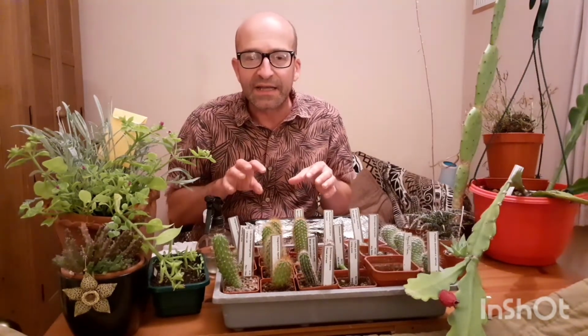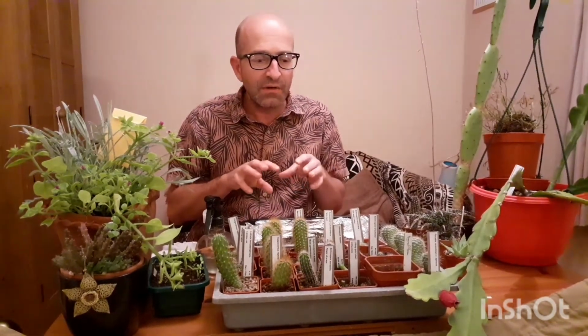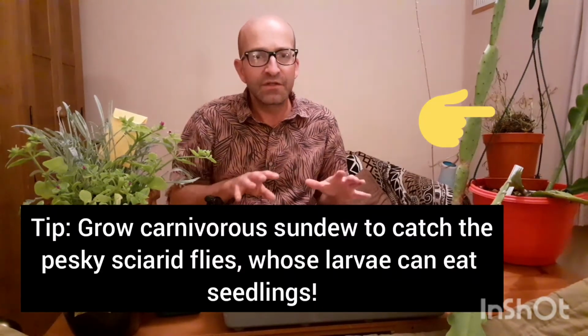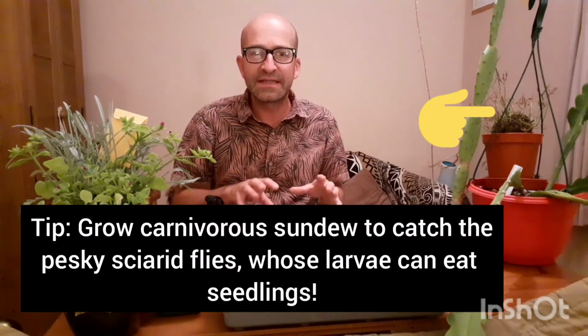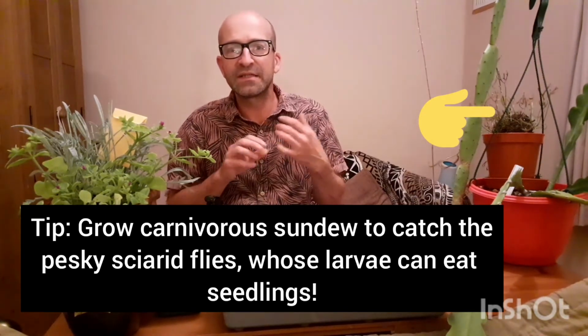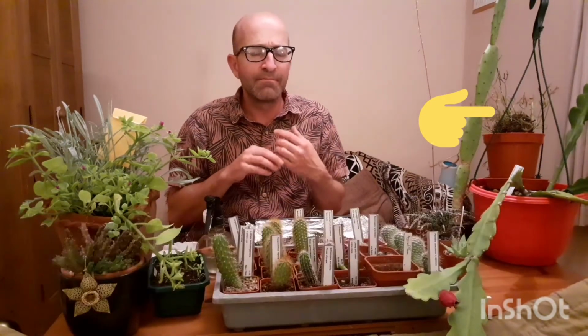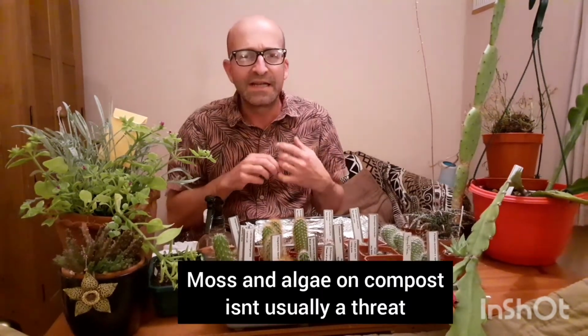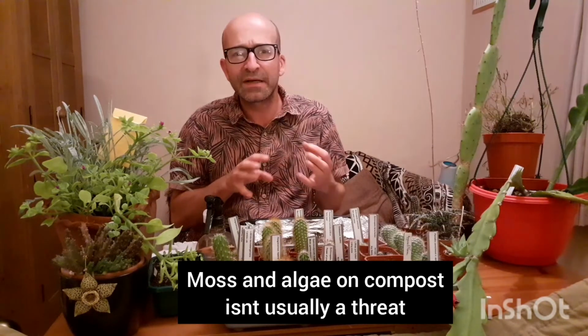What I should say is with growing seedlings, you will have successes and you will have failures. Now that might be nothing to do with what you've done. It could be that the seeds are just not viable. They might be really old. They could have been sitting around for a long time. There might be a problem with them. There could be some, again, fungus damage, insect damage to them that you won't be able to see.